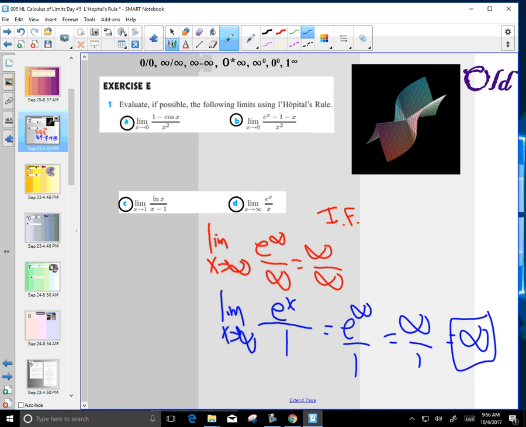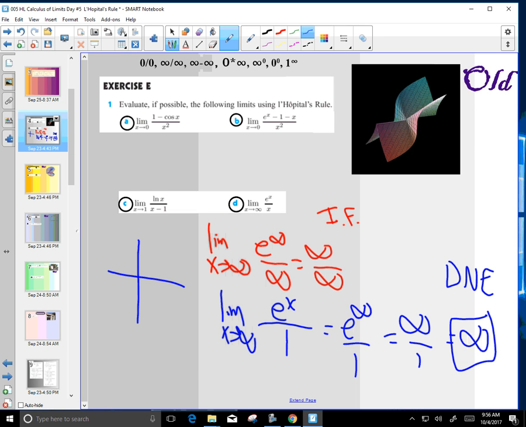This can be written two ways: infinity or does not exist. There's no limit to it, so you could write either one of them. And I learned this morning, in AP, if you write does not exist, they'll let it go. But let's say the answer was negative infinity and you wrote positive infinity, you'd get it wrong. So to be safe, infinity, negative infinity, or does not exist is the safe bet for AP tests. That's kind of dumb, but there's three things it could be.